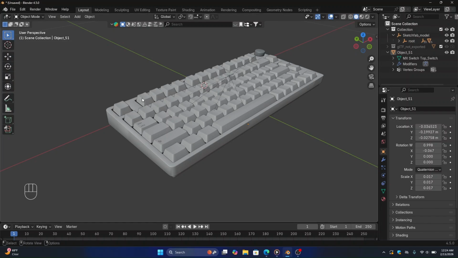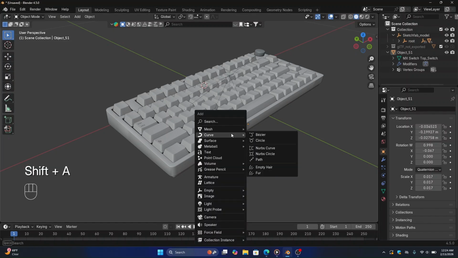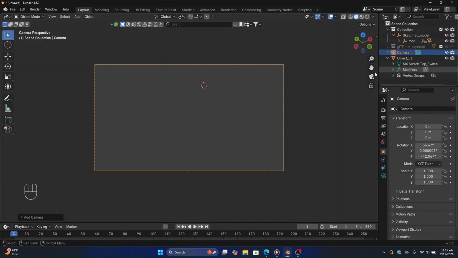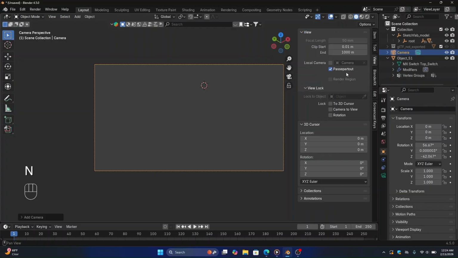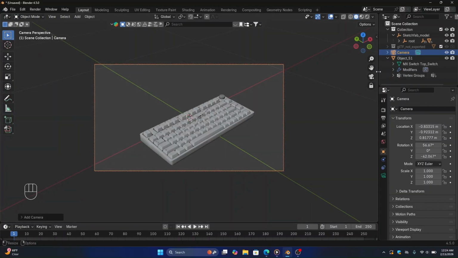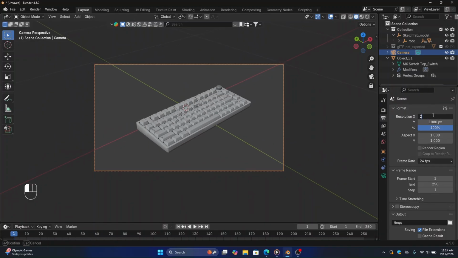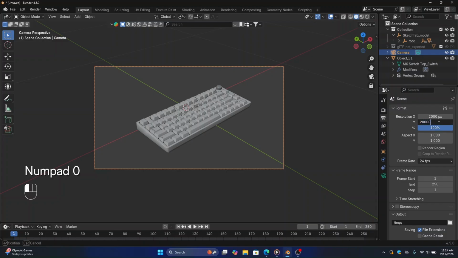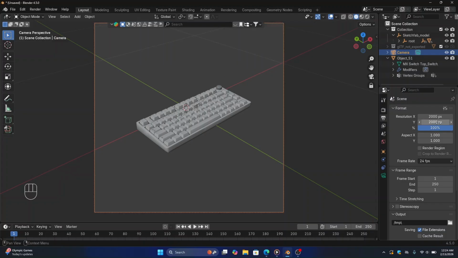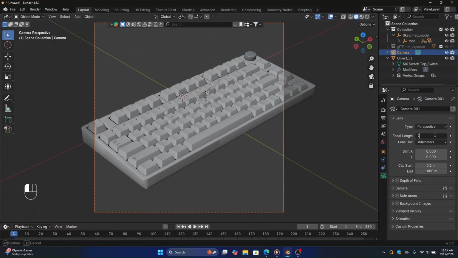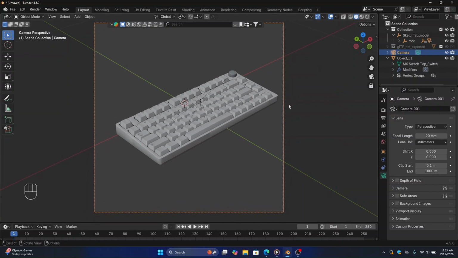Here it's a perfect view, and here we will press Shift A on the keyboard to add a camera, and we have to view it from the camera. We have to click this and then press N on the keyboard, and then go to this View tab, and check this Camera to View. So we are able to make changes to the camera from this option, and I'll set a position like this, and then let me play with the light, 2000 it is. Yeah, this will be 2002, and then go to the focal length and increase it a bit, like 90 it is, and then like this.